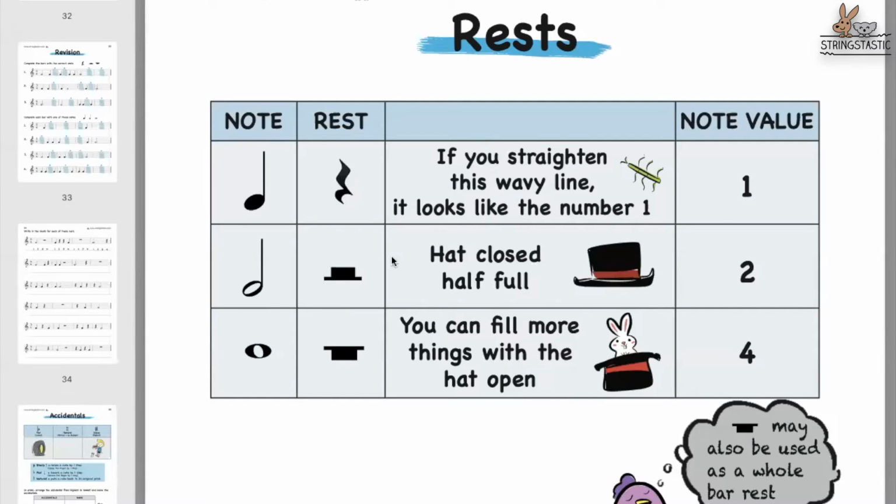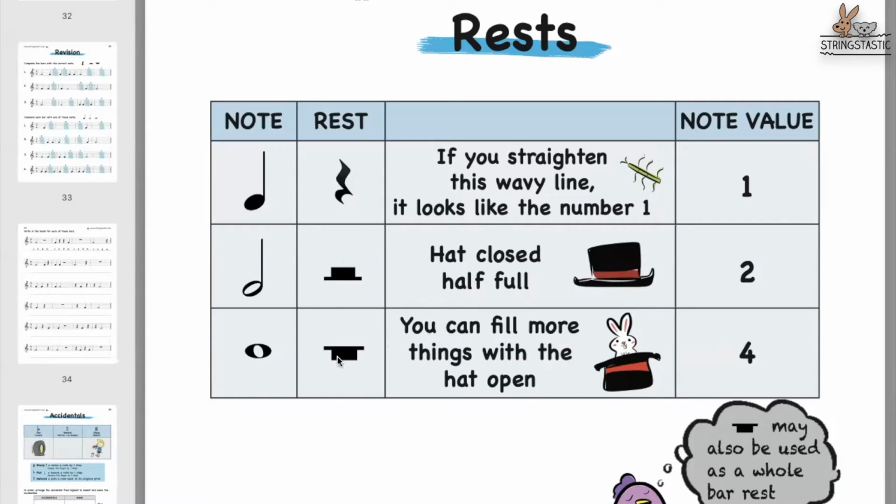Let's go back onto that screen on the other 2 rests. So we've got the half note rest and the whole note rest, or the minim rest and the semi-brief rests. How I explain these this way. They both look like hats. The question I will be asking is this: which hat can you put more things in? An open hat or a closed hat? Open hat. You can put more things on an open hat, which means that it has a bigger number compared to the closed hat. And all you need to remember is 4 seconds.